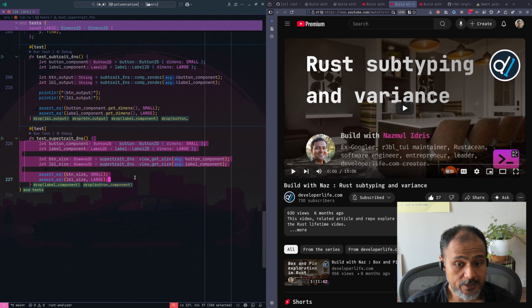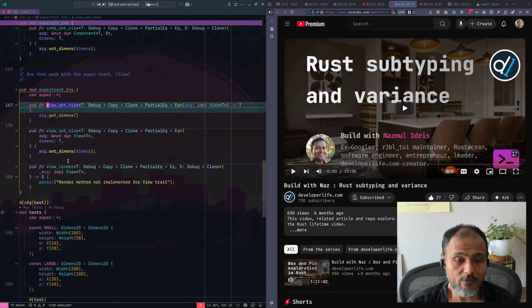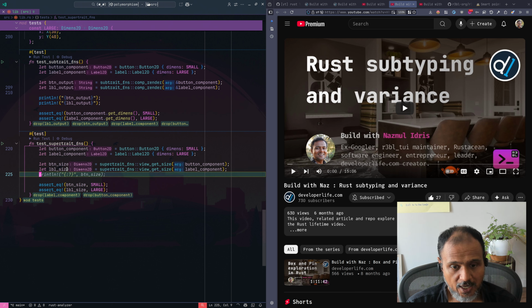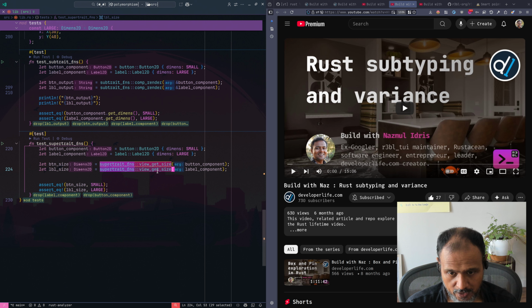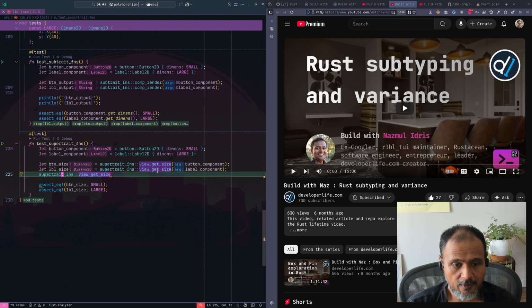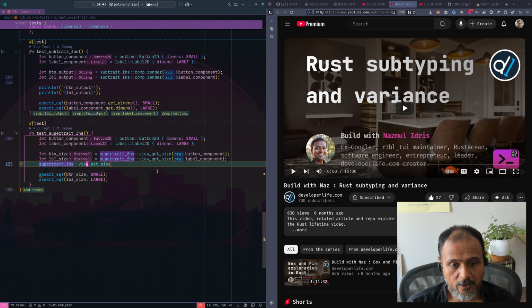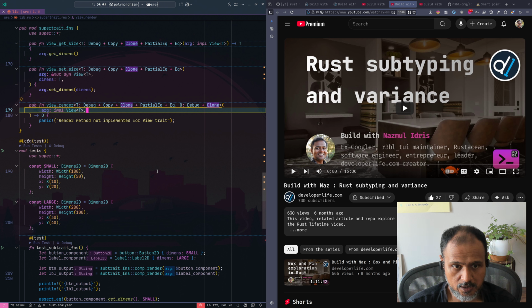And notice I cannot render this, because if I call this, it's going to panic, so I'm not going to do that. But if we did something like this, and we called view render, this is nonsensical. This should not work. And why is it?